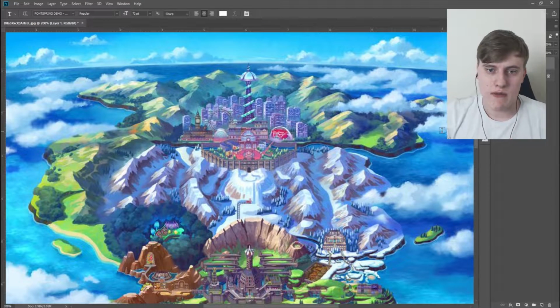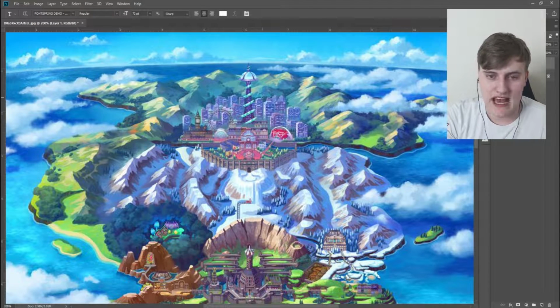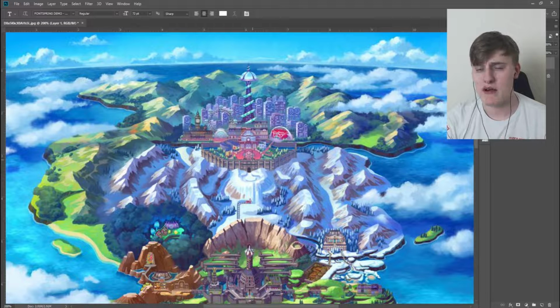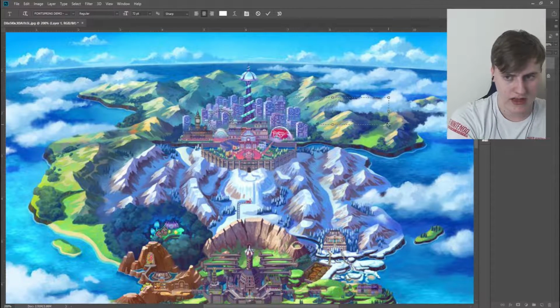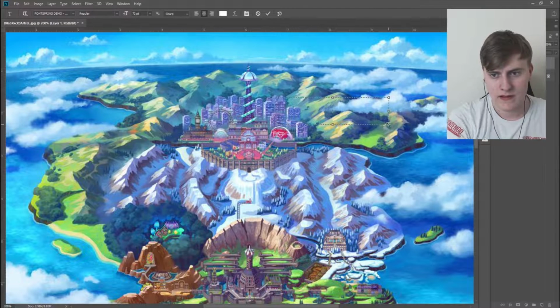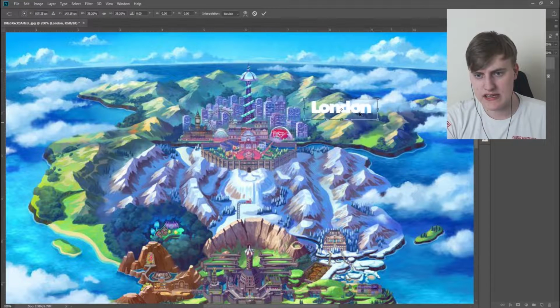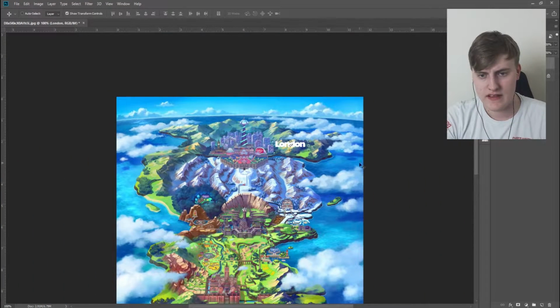Right, so working from the top down, we can see that the top of the map is actually London. It's flipped. You can see Big Ben here, the London Eye, Wembley Stadium, and the Shard, which has been turned into a viewing tower essentially. You can also see what would be Buckingham Palace with the promenade. So we can work that out and judge that, and we can already label this pretty much London. I'll do that whilst we're here. There we go, and I'll resize that so we can see it a bit better. So this is London right here.